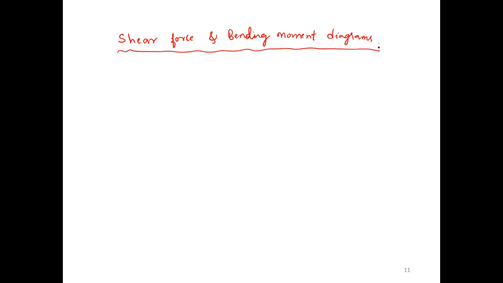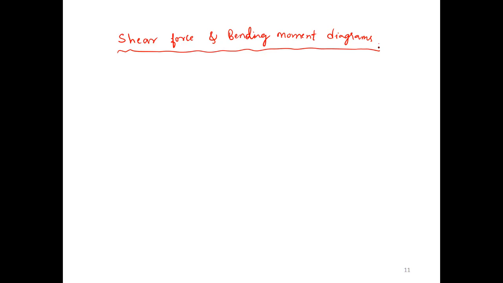Okay, the next topic is shear force and bending moment diagrams. You are having more or less the core topics in the coming sessions. The core topics are especially influence line diagrams, as well as determining the shear forces and the final end moments using the moment area method, that is, using the conjugate beam method, whether in determinate structures or indeterminate structures. In indeterminate structures, we have the moment distribution method, the slope deflection method, Kani's method.